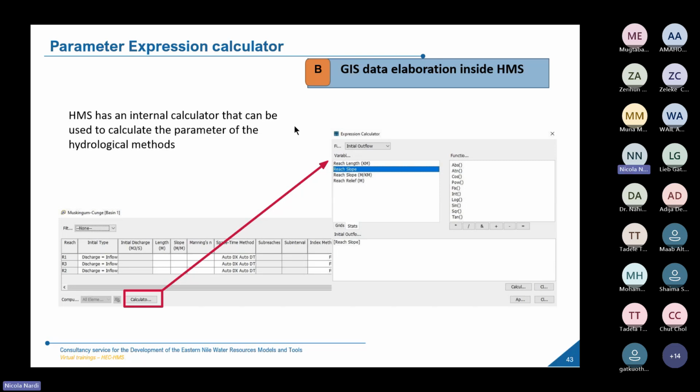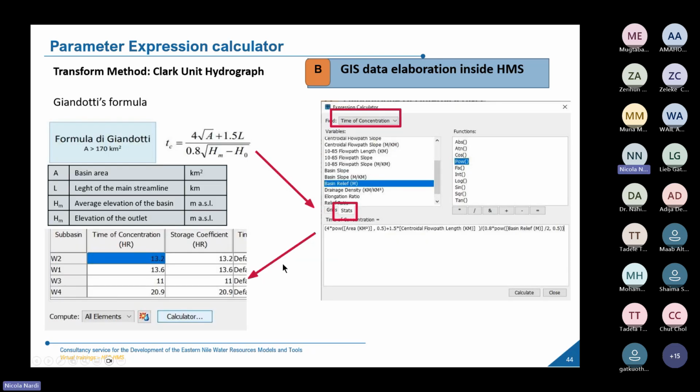So with this calculator, we can directly use the characteristics of the basin that have been calculated, such as the dimension of the basin, the longest flow path length, and so on and so forth. It means that we can calculate this time of concentration automatically. And this is a good help.